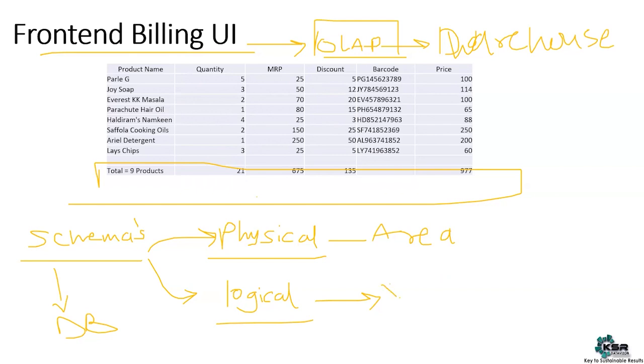If you want to keep 10 products, that is also logical. You're logically thinking that if I keep 10 products, these 10 products should be purchased in the next 1 hour or next 2 hours. So logically, you are going back and thinking that these many products, if I want to keep, so you decide, depending on your business, how many products I want to keep in that specific area. So physical schema is nothing but at which place you are keeping that product, and how many products, or how you are keeping, whether horizontally, whether vertically, how you want to keep that product is called a logical schema.